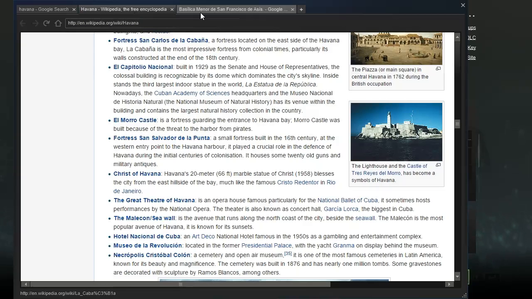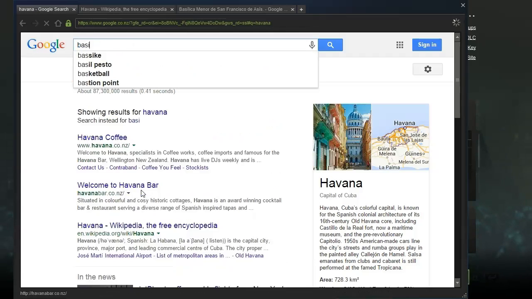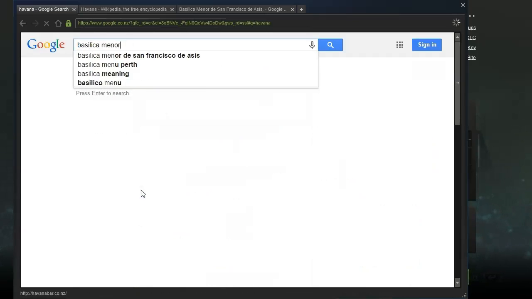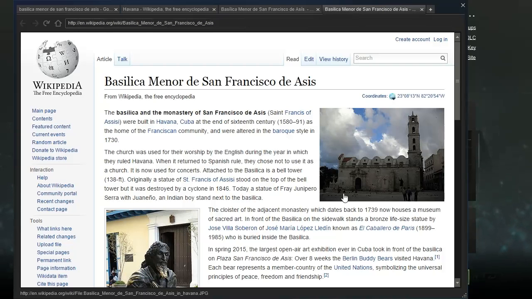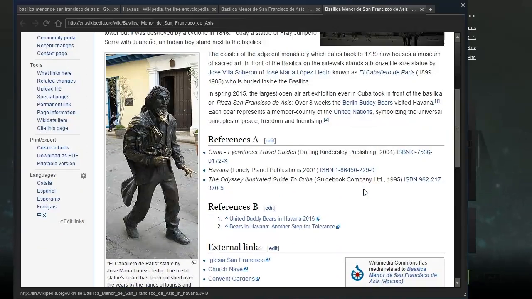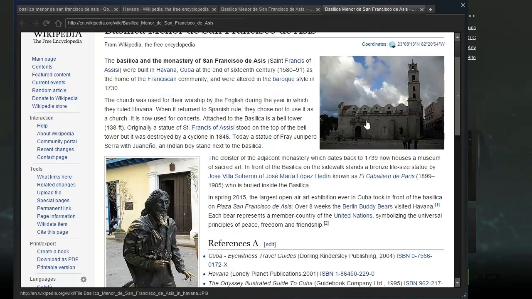Can we get a Google image search? Basilica Menor. Okay, here it is. Right. Wikipedia tells us. Oh, that's not very much at all. It tells us the Basilica and Monastery of San Francisco de Assis, St. Francis of Assisi, was built in Havana, Cuba at the end of the 16th century as the home of the Franciscan community, and was altered in the Baroque style in 1730.